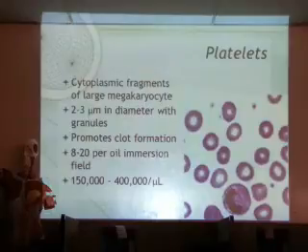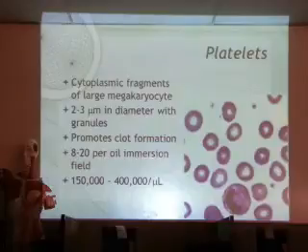We can do an estimate of the number of platelets in circulation. We can do the estimate for white cells too, but that's not as accurate, so we don't do that as well. But with platelets, we can do a better job of estimating. If you look at the oil immersion field, on average, you should see anywhere between 8 to 20 platelets per oil immersion field. So take a look at several fields, and you can average them out. And if the average number happens to be within 8 to 20, that roughly corresponds to about 150,000 to 400,000 platelets per microliter, which is within the reference range.